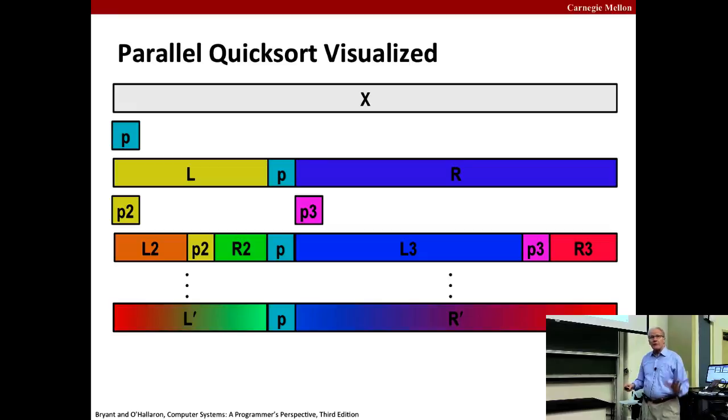Now, this picture isn't really quite true in that it makes it look like they're all kind of synchronized together, and I'm going down like this in a strict way. But in fact, they're not. It's very asynchronous. The left part is one thread, the right is another. They just go at their own pace. And at the end, I'm just going to wait for it all to complete. But there's no strict temporal ordering on how that all occurs.